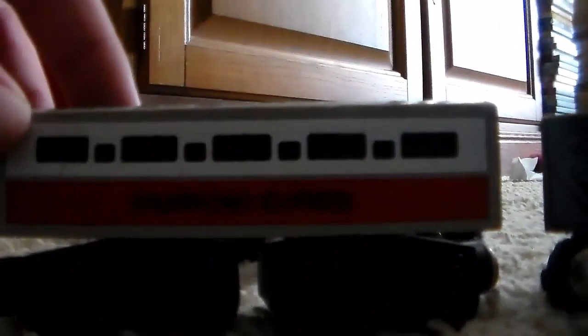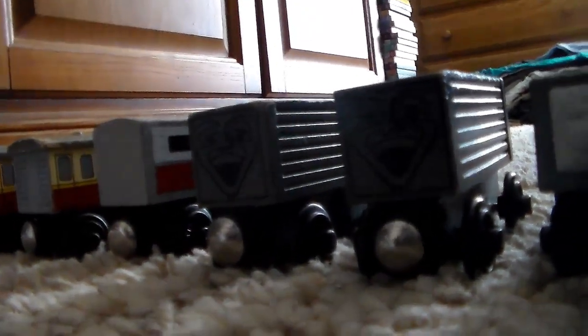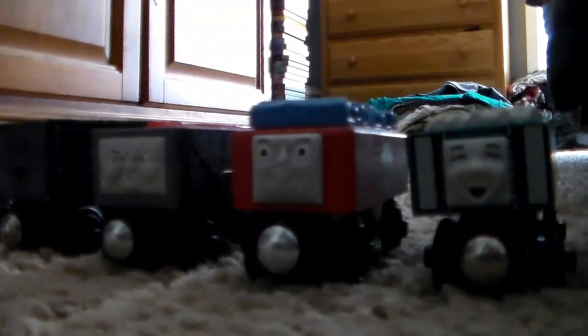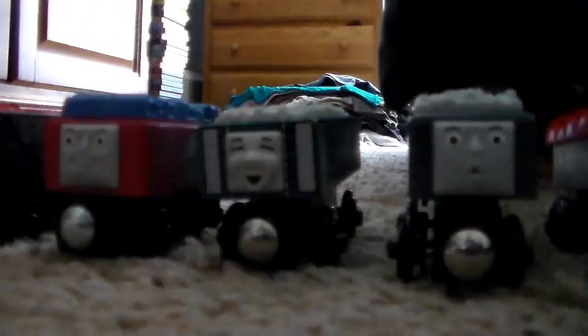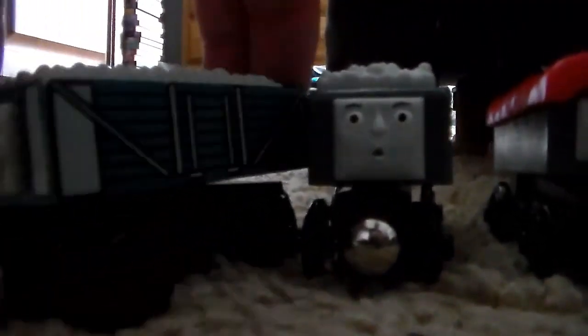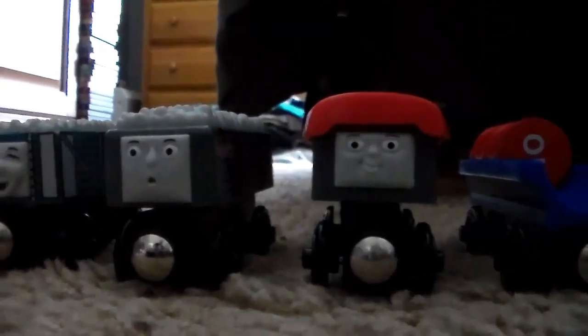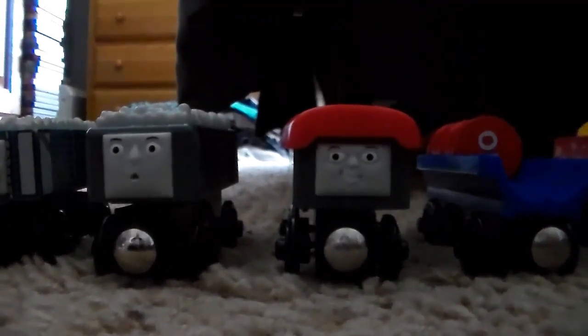A 1994 or '92 express coach — who really knows, probably '94. Two Great Troublesome Trucks; one also came from Wooden Railway Only — cool to have two of those now. New-style Scruffy made of all plastic with that little exploding dynamite feature — new for 2017, the last year of Wooden Railway's existence before it was unceremoniously killed. We have the slate truck also from that two-pack, one of the last packs I picked up from Toys R Us before mine closed. We have the old-style Rickety — the teal one.